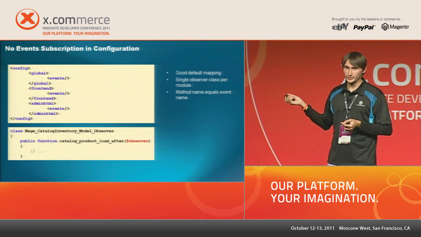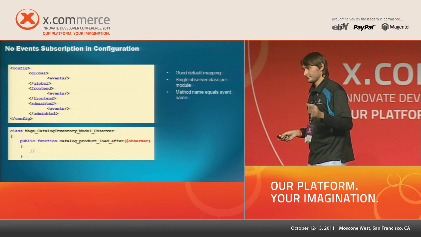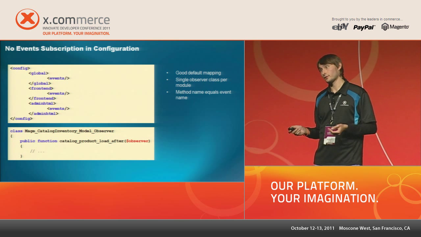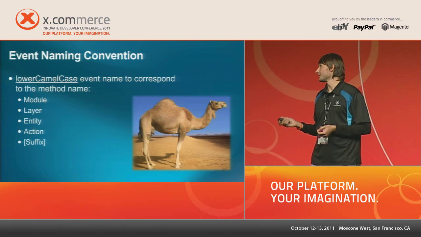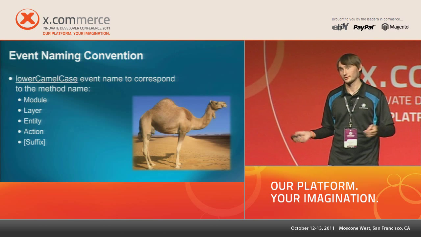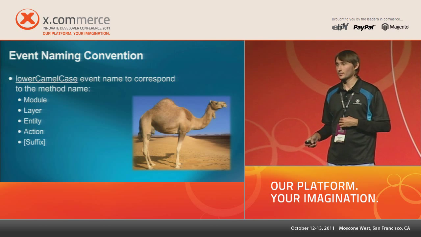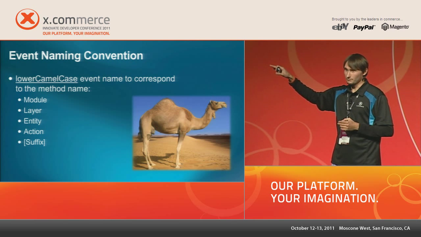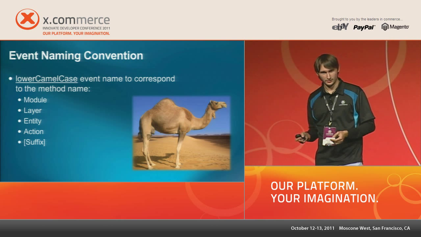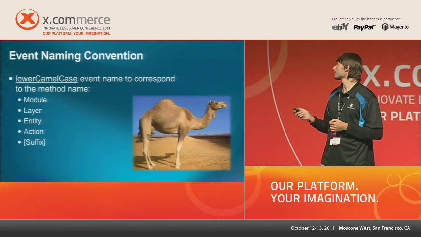The only problem here is that these underscore method names are a bit of non-standard naming, so it requires changing event naming conventions a bit. So just use lower camel case, and at the same time this proposal makes event names more strict. It just introduces the parts that each event name should contain.